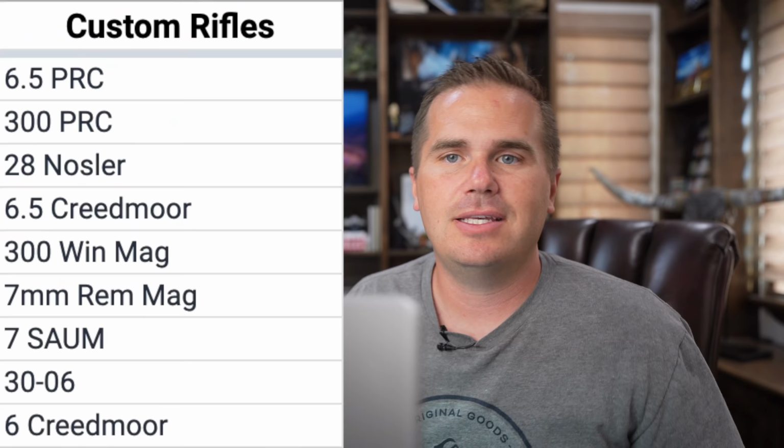It's very resistant to wind drift because you can get very high BC bullets in the 284, and it's super, super fast. It is more recoil though, and so you do have to have a purpose-built rifle for a 28 Nosler. You really don't want to get your very, very lightweight build and then chamber it in 28 Nosler. It was a mistake for me. I went too light on that rifle and I didn't like it as much. So anyway, surprised to see 28 Nosler hanging in there, very, very popular. 30-06 is kind of a funny one.